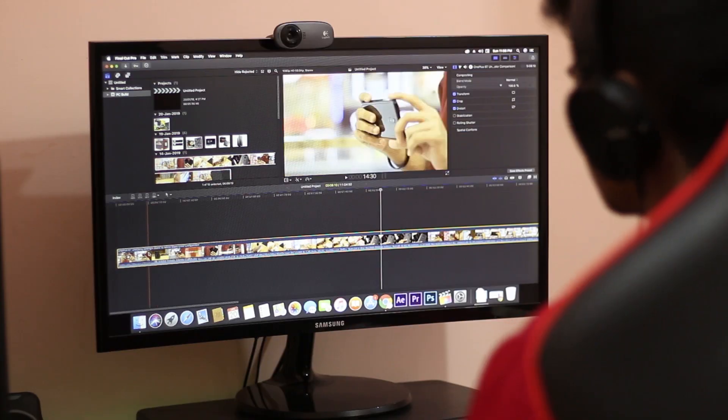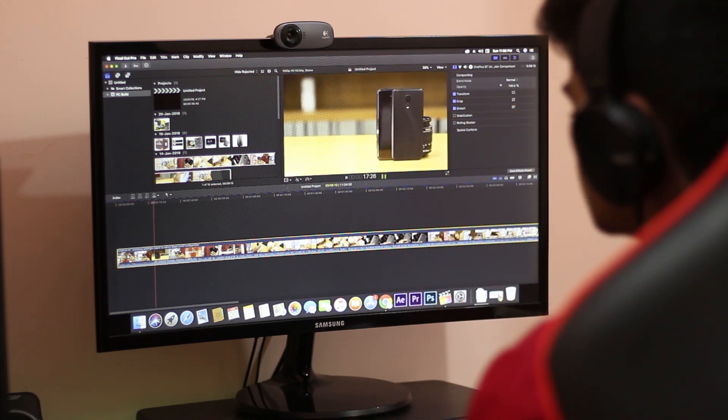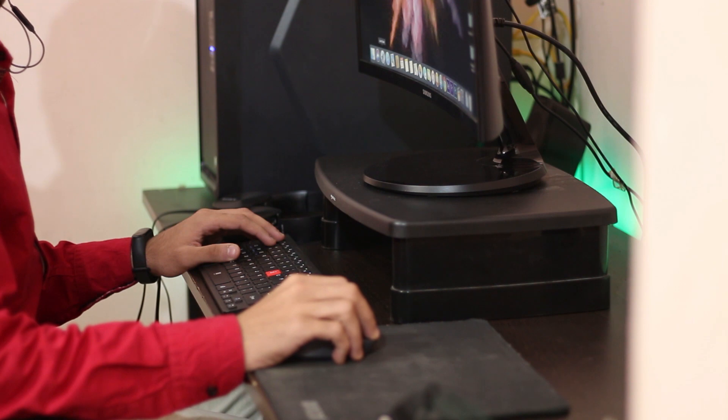Now talking about the software experience on this PC — it's amazing. Everything works from Siri to the App Store to iCloud. I made an Apple ID, signed in, and everything works. iMessage and AirDrop don't work, but that was expected — that's the point of getting a real Mac. But Final Cut Pro and the Adobe Suite run really well, and I had no problems editing 4K video and 1080p 60fps footage on this machine. It can chew through it, and footage from my DSLR editing experience was very smooth.